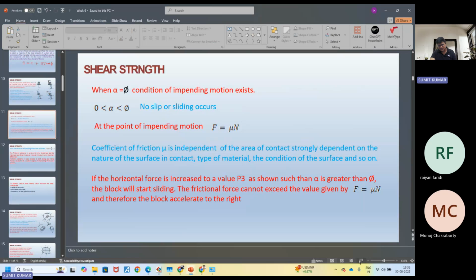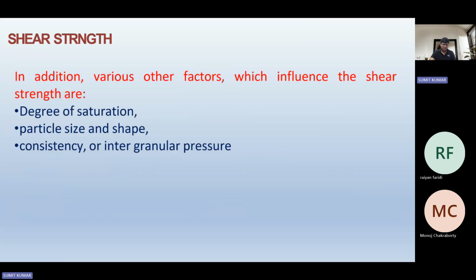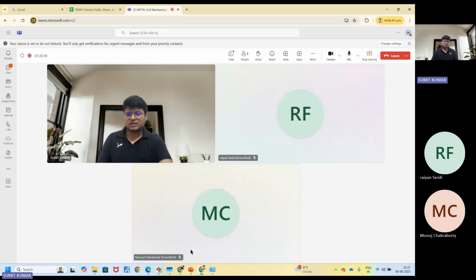Basically, I just want to discuss the things with you which are there in the PowerPoint presentation shown in the previous class. Those points have already been captured and discussed, but just for the sake of understanding, I will show some points, specifically the equations or the parameters which influence the shear strength characteristics. Okay, I think that will be fine for everyone.